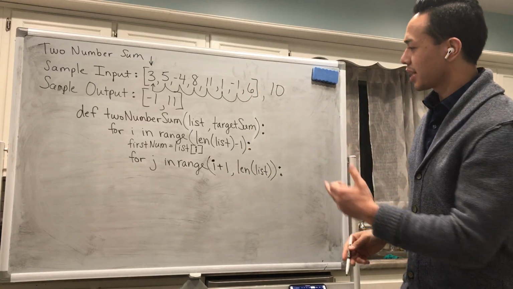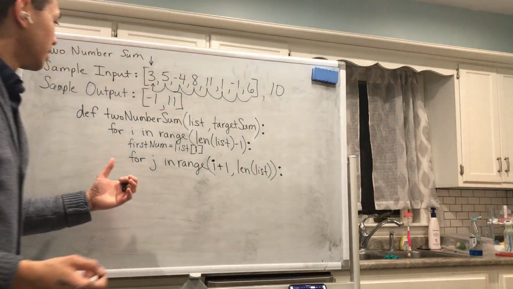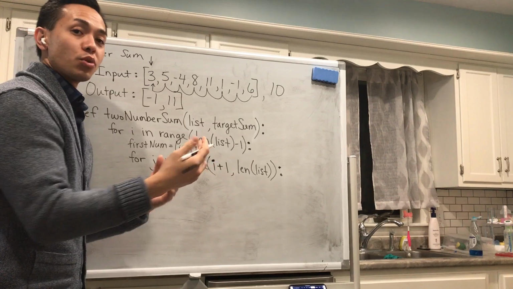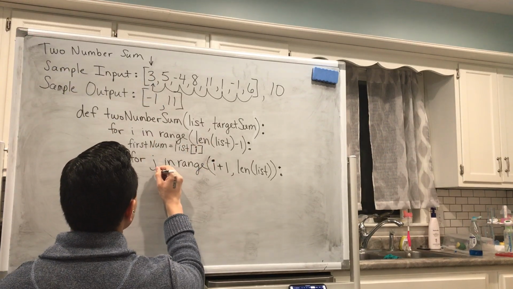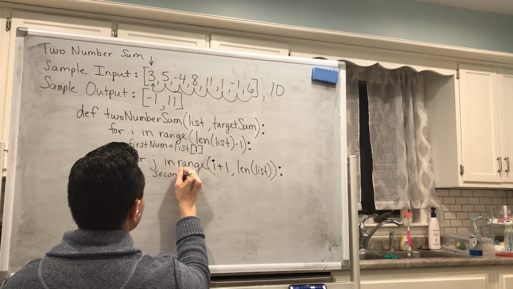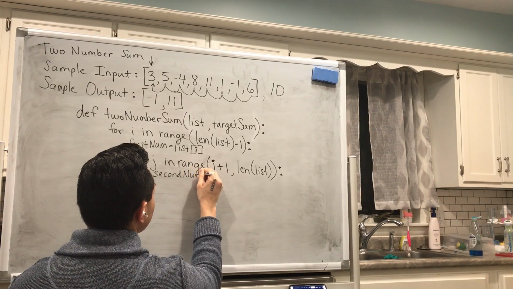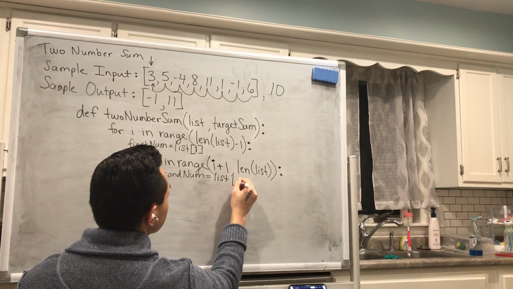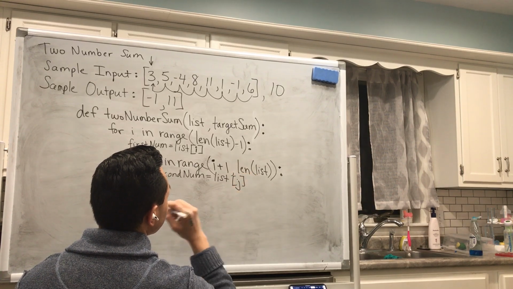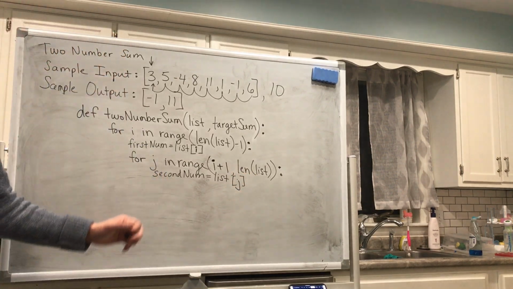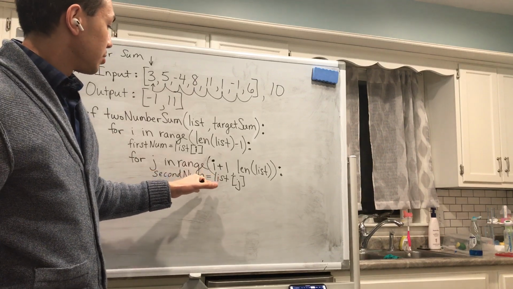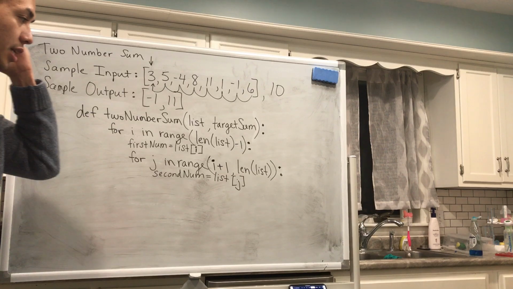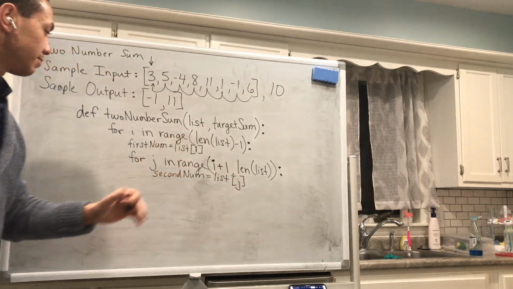All right? Okay, so we got step 5 now. Step 5, we need to create another variable that's going to give us access to each individual item more than once. That's going to be second num. Second num, and that's going to be equal to the list at the index of J. I hope you can read that. Is that too small? Second num is equal to the value of the list at the index of J. Right? And remember that J is always relative to where I is at.